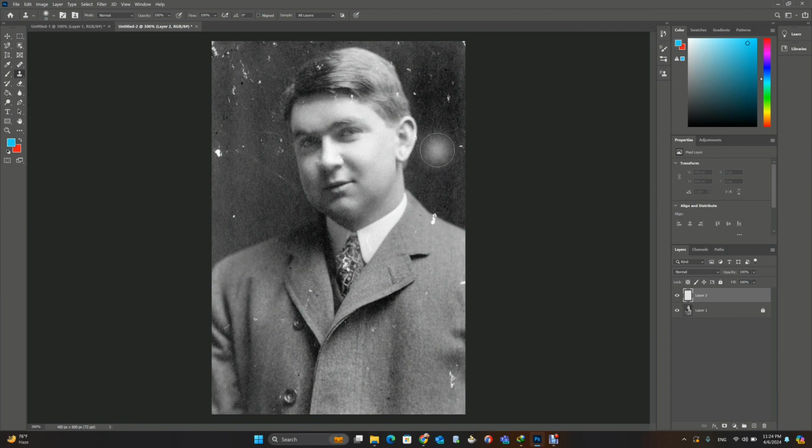Okay guys, right now let's suppose the clone stamp tool is used for cloning the selected area. So what I need to do, I will click with Alt, and let's suppose I just want to remove this defect area. I can simply click here with Alt to get the source, and after that I can simply drag it. So let's do it, and we'll check the result with the clone stamp tool.